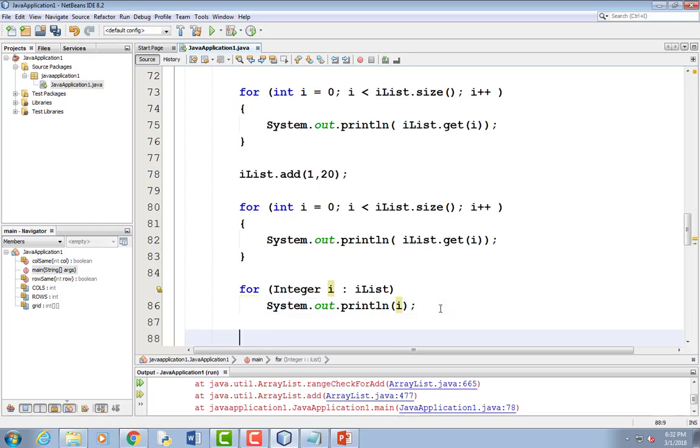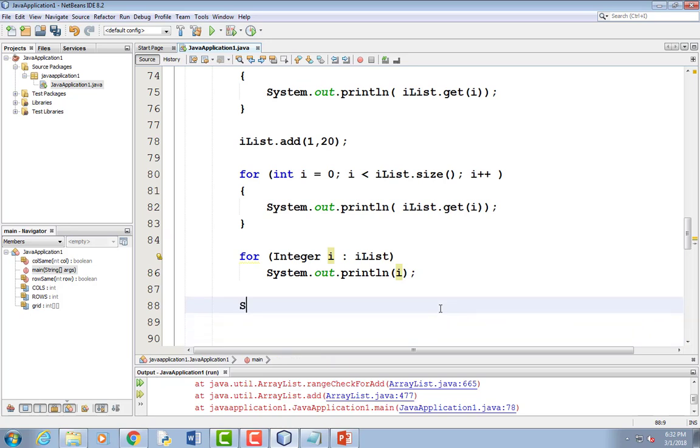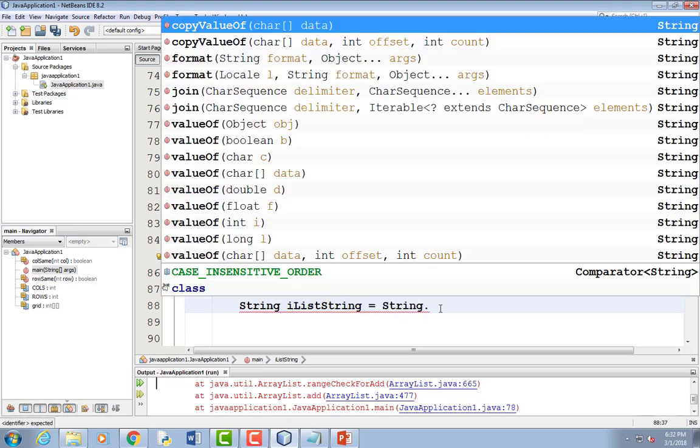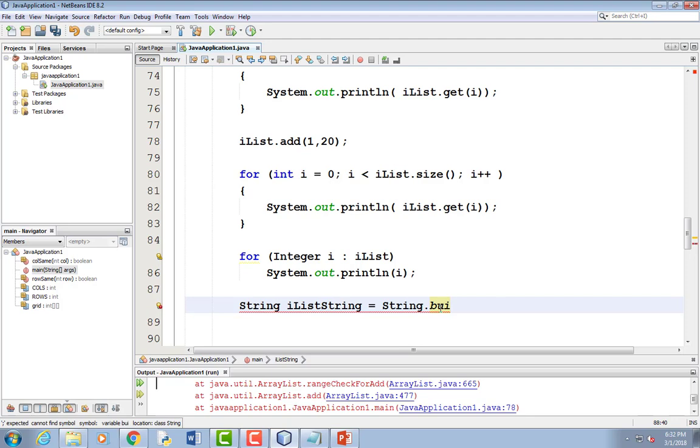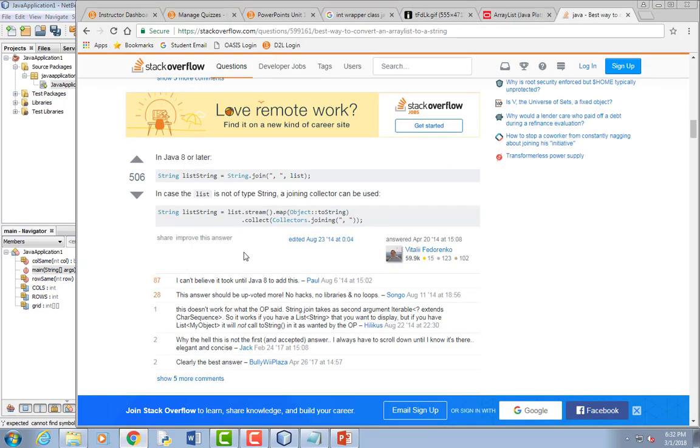Okay, let's make a string that contains that stuff. So string ilist string is equal to string dot, make sure I got the syntax right, join, string dot join.